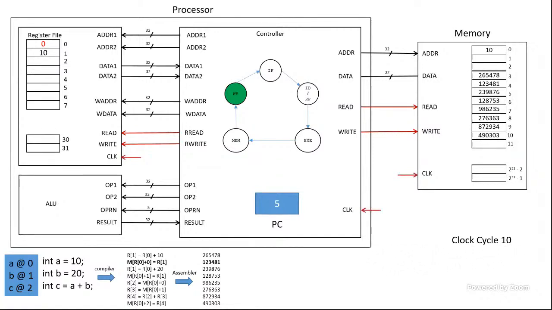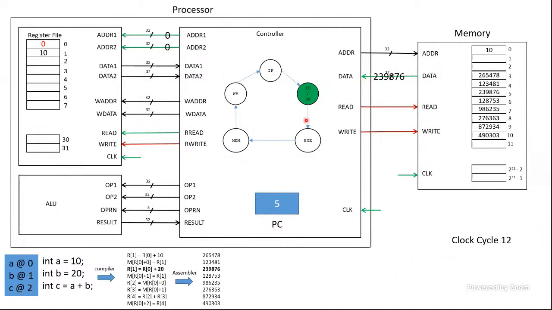It's the same thing. The next instruction is at clock 11. It is R1 equal to R0 plus 20, which is similar to the very first instruction. Similar things will happen. The controller sends the read address, the instruction address, in this cycle. Then at the start of the next cycle, memory sends back the machine code.